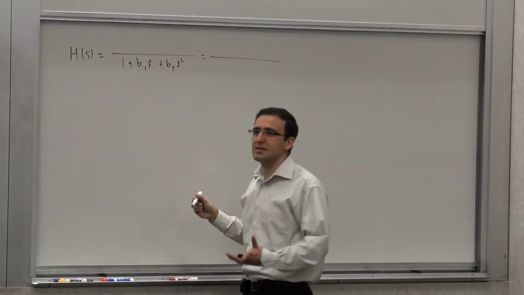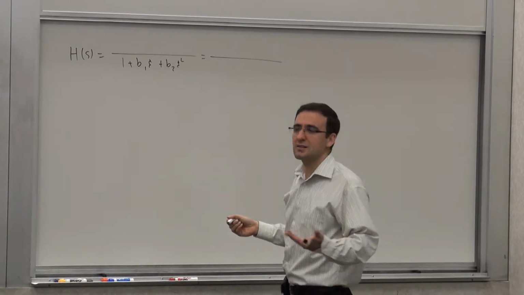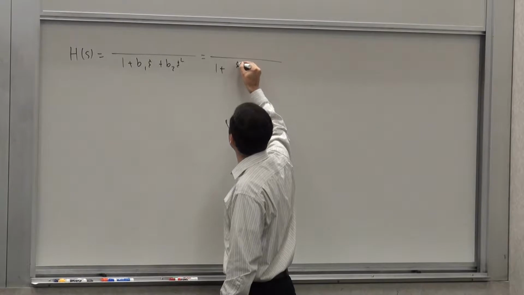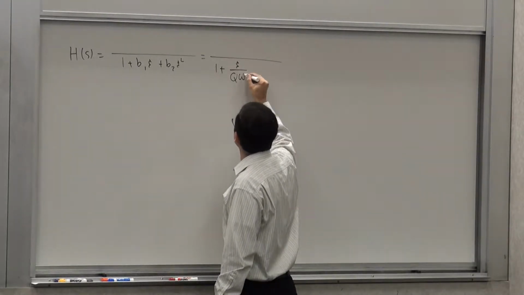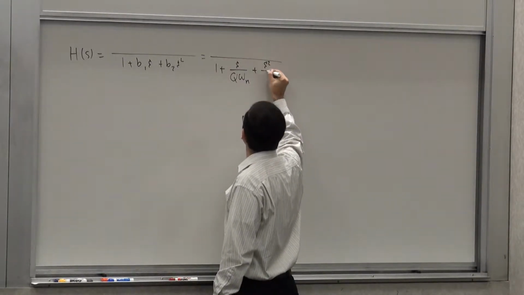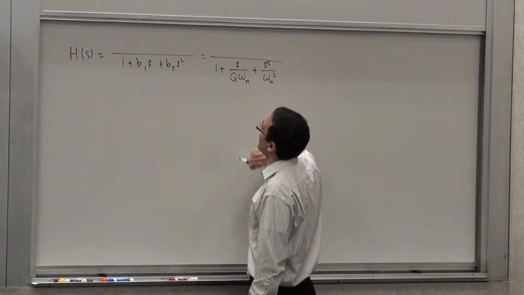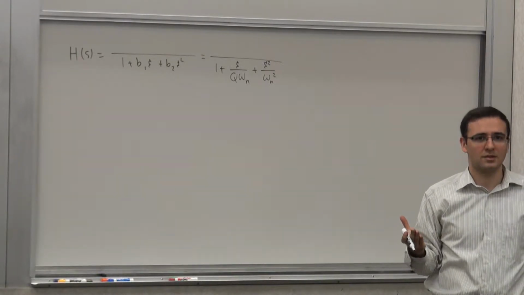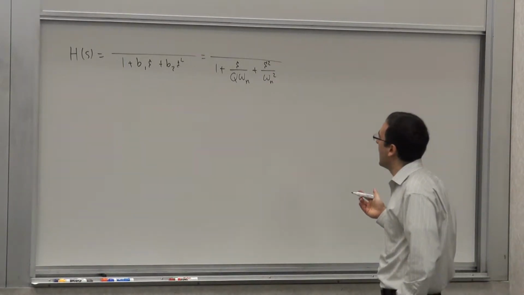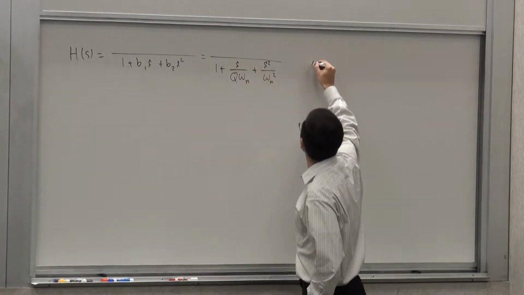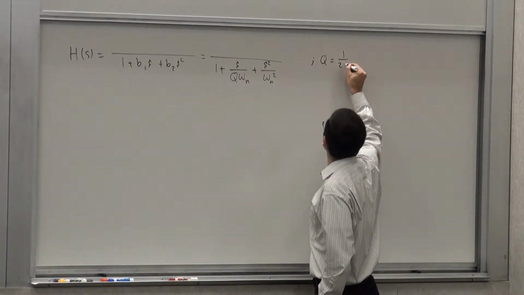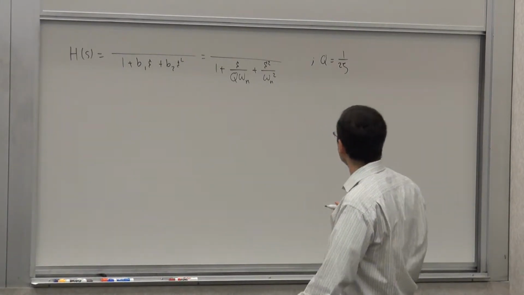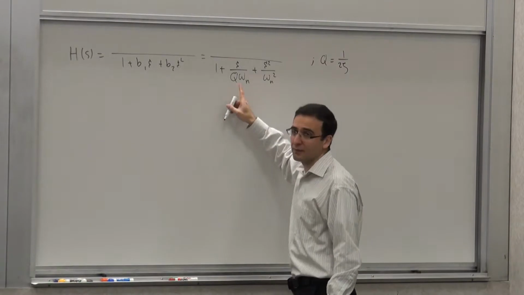But for a second order system in general, you can write the second order polynomial in the following form, which is a useful form, where omega n is the natural frequency of a second order system. This basically goes back to the second order differential equation. And Q is the quality factor, which you can also write as Q is 1 over 2 zeta, or zeta is 1 over 2Q by definition. Zeta is called the damping constant. Q is the quality factor.